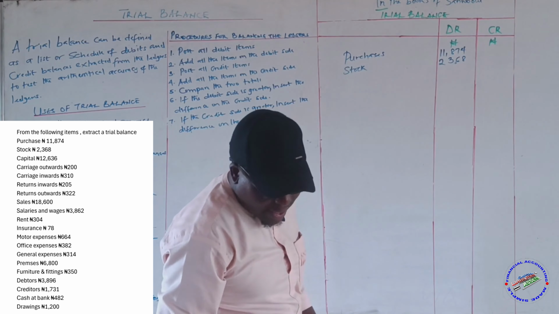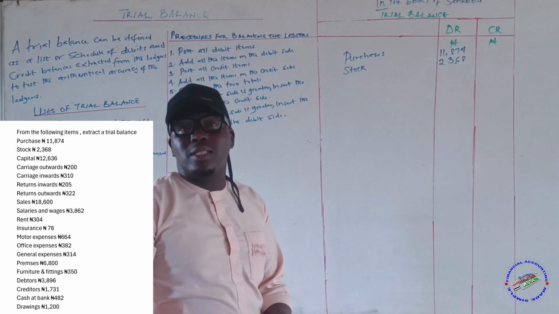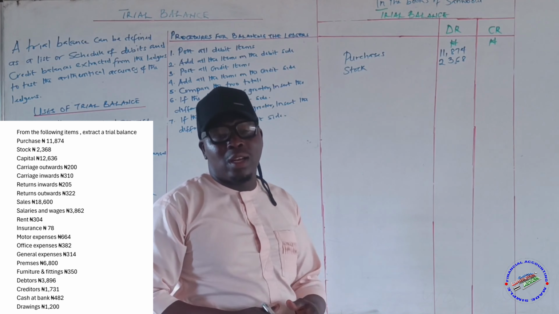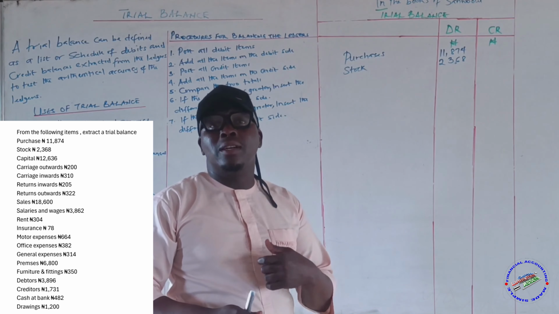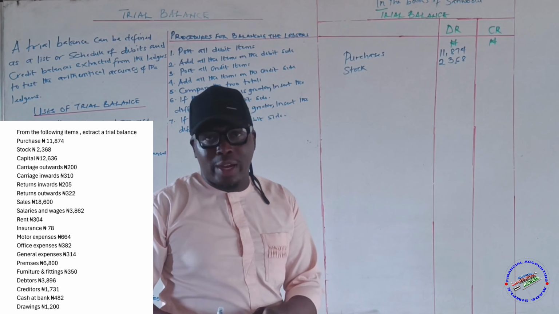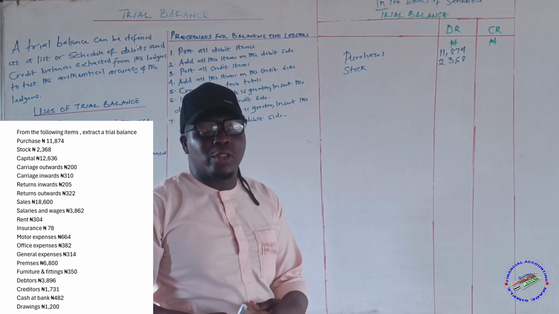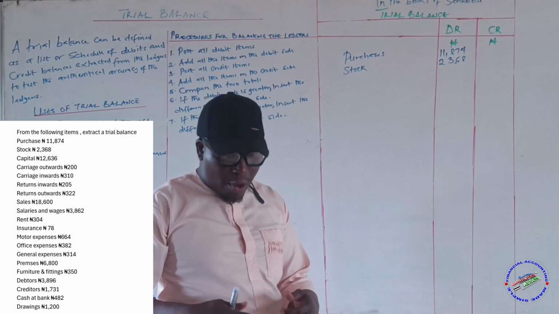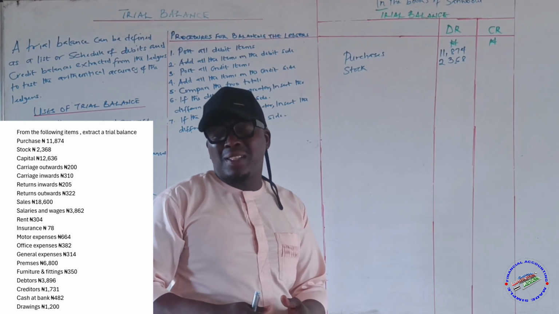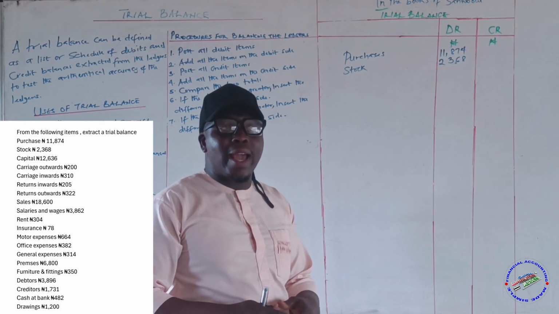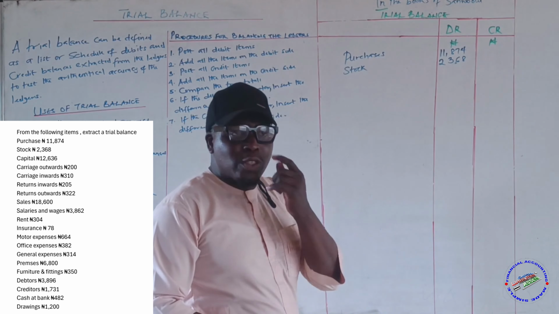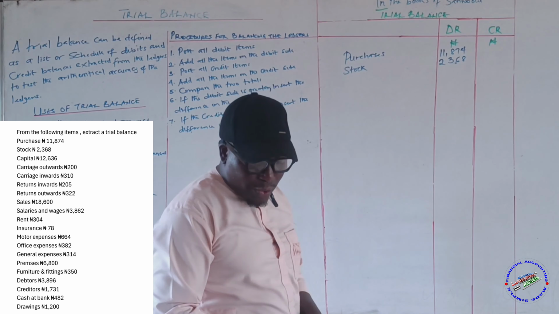The next question we have here is capital. Capital is what the proprietor of the business or an investor has invested into the business with the motive of generating returns on investment. The essence of going into business is not only to create wealth or make more profits, but also to satisfy your customers. But the major reason why we are into business is to make more money. So capital falls on the part of liability, where it's going to repay back what is invested into the business. So capital is going to have a credit balance.